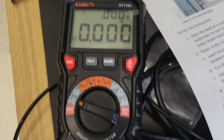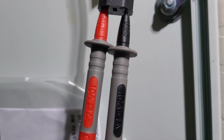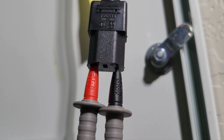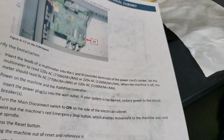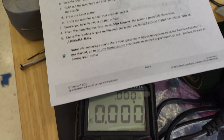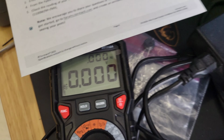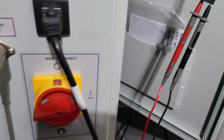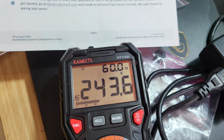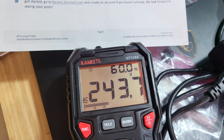Currently, I have 0 volts, and I am plugged in to the 2 outside spots. So with that said, if I turn the machine on, that 0 instantly goes to 240. So we're going to kick it on. Still plugged in. Now seeing 243 volts.